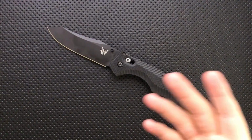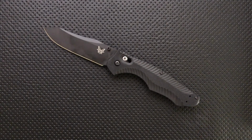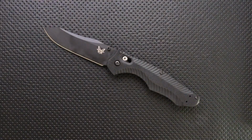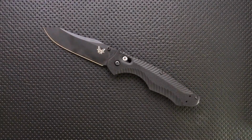So that's the good on this guy: the ergonomics are good, and it's got a glass breaker if you need it. It's absolutely beefy with full liners that have been skeletonized to reduce weight and give good balance, and the price is great. Let's talk about the great.